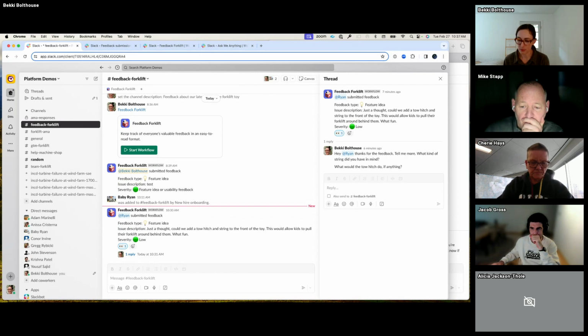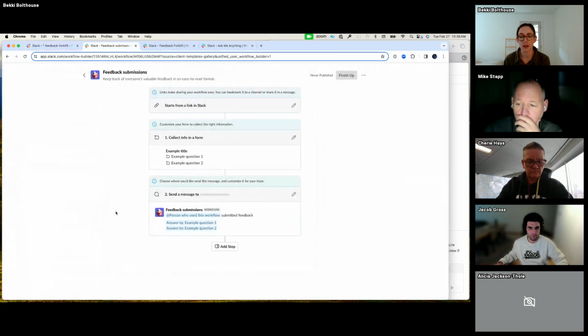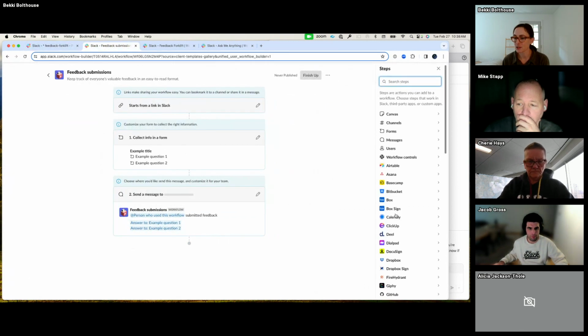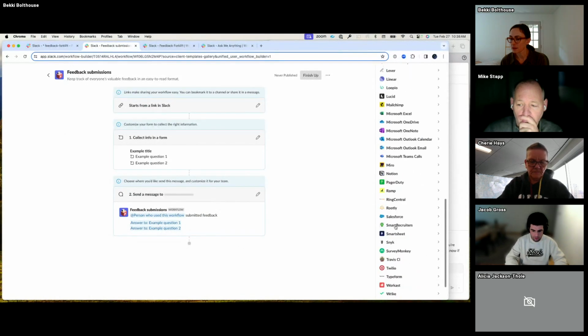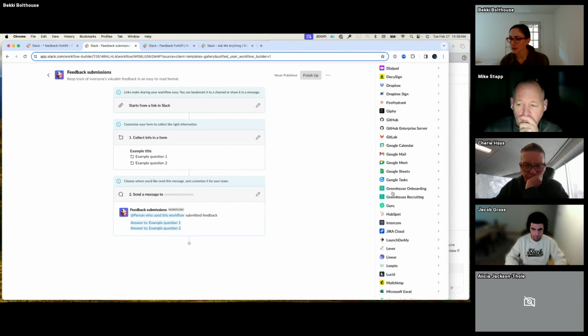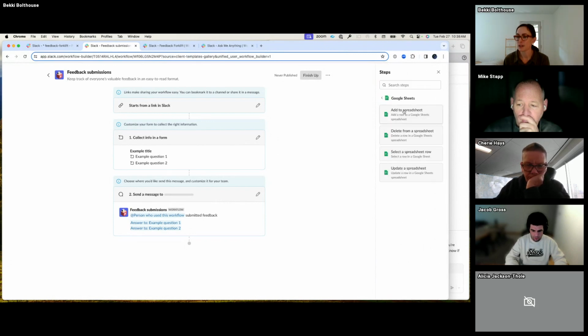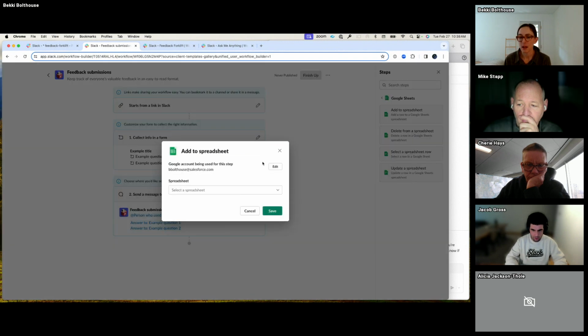Is the feedback easily exportable? Yeah, it doesn't require API work. You can export it to Google Sheets. You can export it to Microsoft Excel. There are lots of ways that you could sync this data to your data store of choice, and that doesn't require API work. You can do that right in Workflow Builder. For example, I'm not authenticated to Google Sheets here, so it's not even available. Oh, is it? Yeah, it's right here. So I could add this data to a spreadsheet.